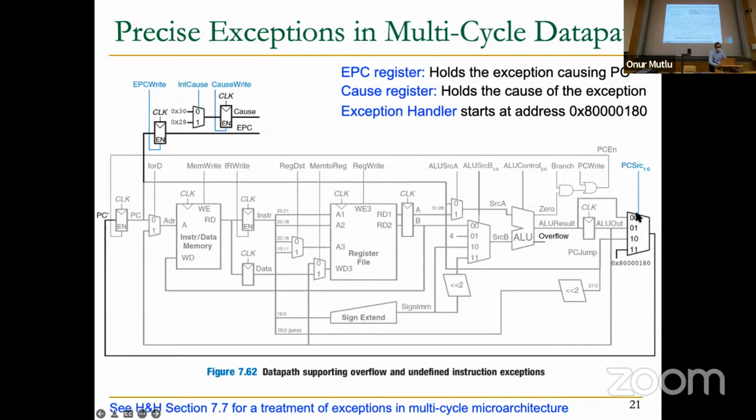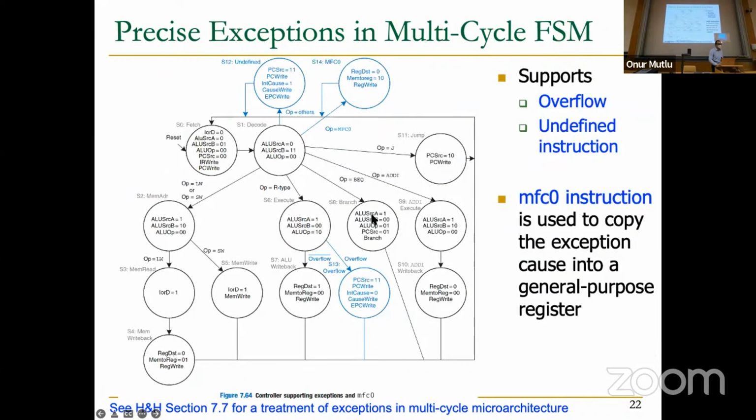So this is the program counter mux, if you remember. We are extending it with this special address, exception handling routine's address. And when an exception happens, that exception handling routine's address gets loaded to the program counter. And in that exception handling routine, what happens is you check what is the cause, and depending on the cause, you may jump to some other part, some other routine, basically, some other method. Okay, so hopefully this is clear. It's not that hard to add the support, but of course you need to have the support in the finite state machine as well. Basically, you can see over here.